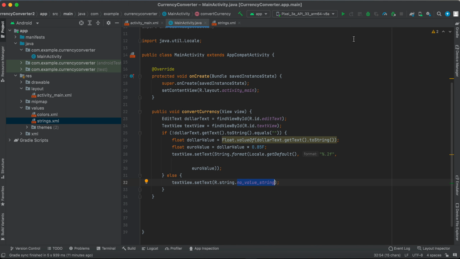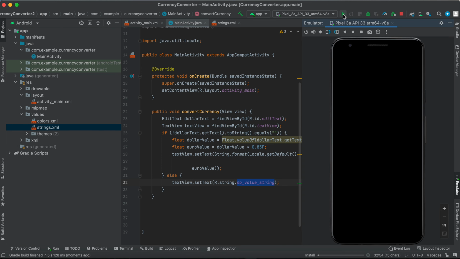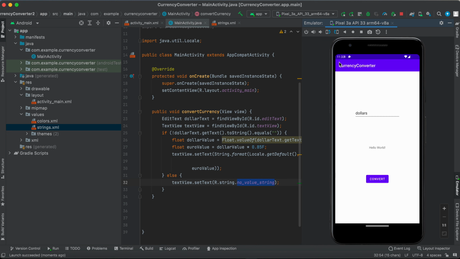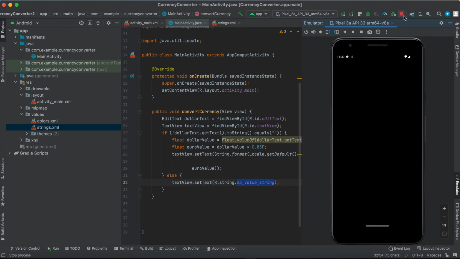So let's run it. Android Studio is building the project. Okay, let me do it again.